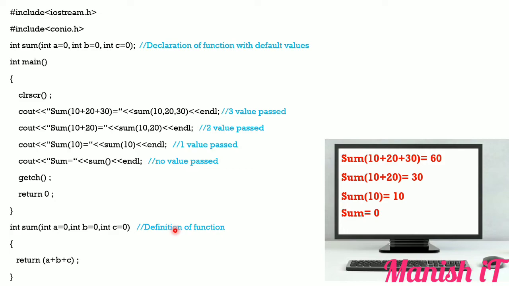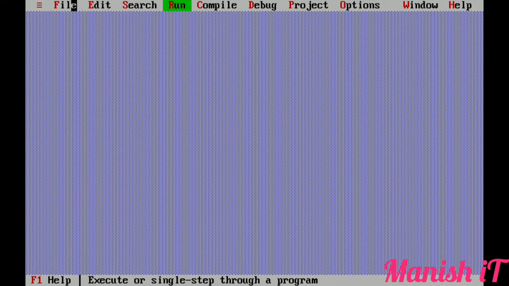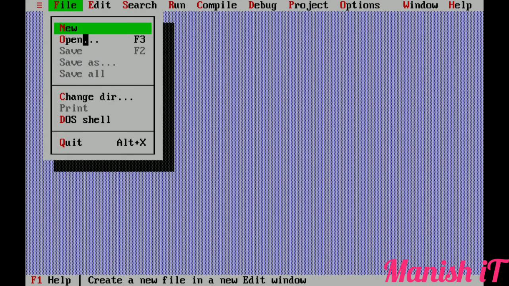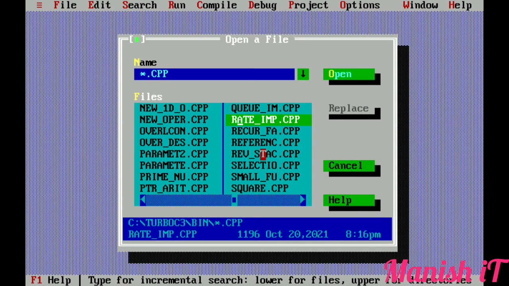So now we are going to implement all these programs in Turbo C++. So let us go. See, whatever I have explained, I will show you that program.